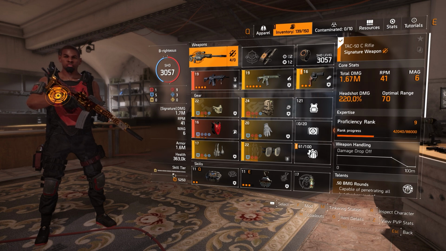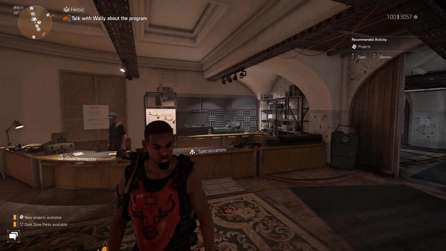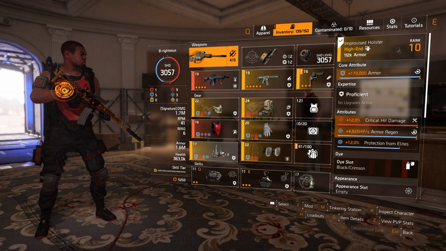I want to hear what kind of builds you've made with the Provocator. I mean, have you got it yet? And if you did, tell me what you're rocking it with. I know some people are probably going to rock it with the Foundry Bulwark, or improvised gear is the way to go with this, because you can slot in more protection from elites mods.